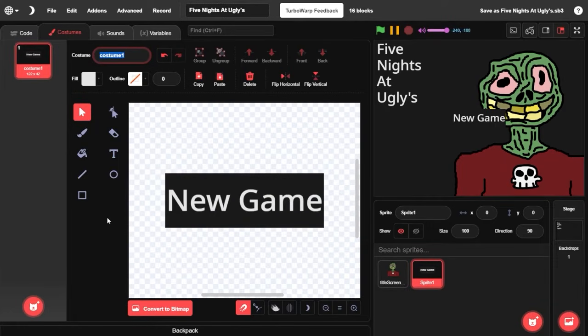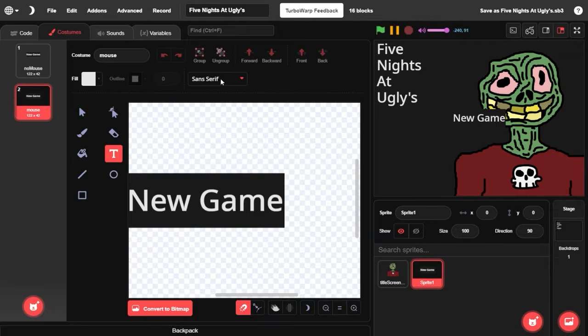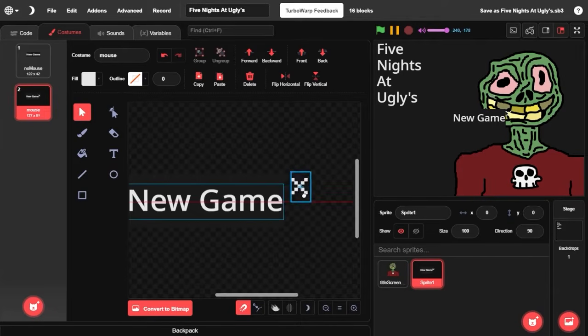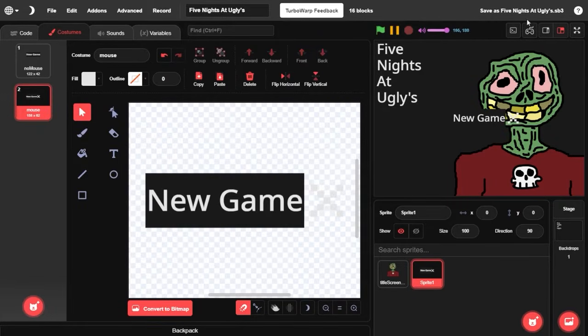We are going to have a costume in which the mouse is not touching it and another costume where the mouse is touching it. So I'm going to call this costume no mouse. I'm going to duplicate this costume and we are going to call this mouse. Right next to this, I'm going to take a text and we are going to switch the font to pixel, and I'm going to put a lowercase x again in that 0090 color, and I'm going to drag this right next to the new game. I'm going to line it up with the new game words, so it sits right next to it just like that. Therefore, when our mouse is touching it, it's going to switch to this sprite. Let's move into that now.